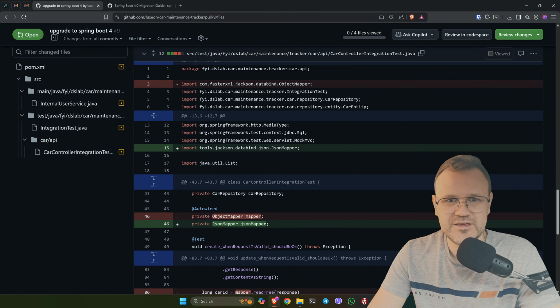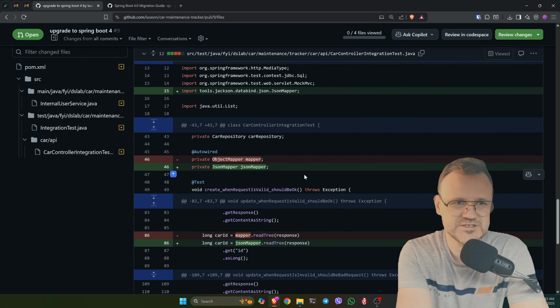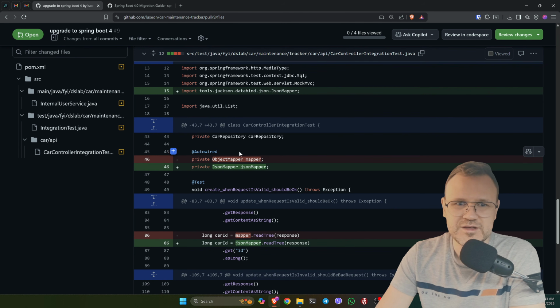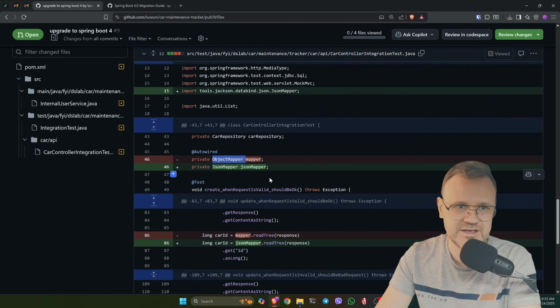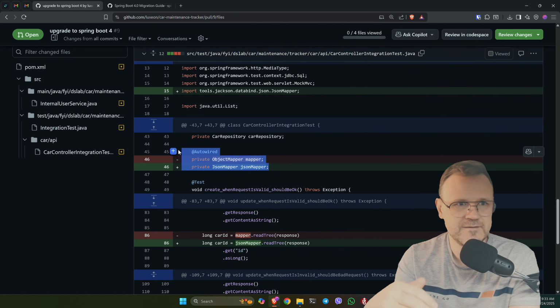In the integration tests, and on some projects that you would have, you will need to migrate from Jackson 2 to Jackson 3. As far as I read, there are some migration dependencies or something like that.